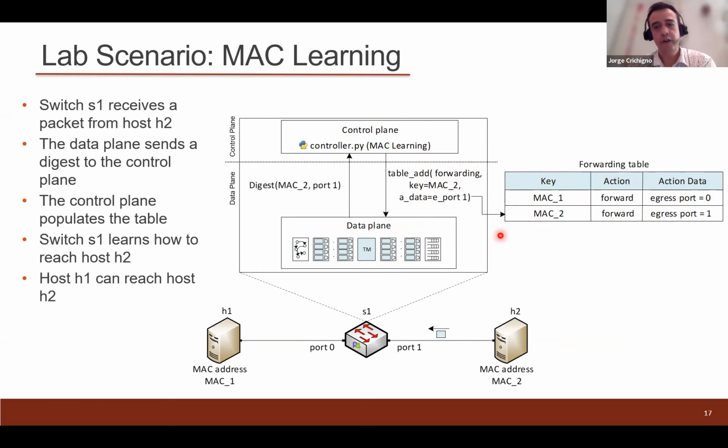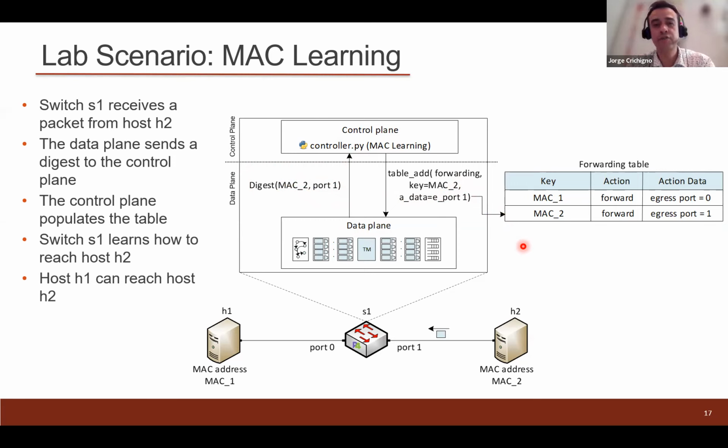Similarly, when a frame is received from H2, the data plane will create a digest with the MAC address and ingress port, and this information will be populated in the forwarding table. So that is a very simple application of how to use packet digest.